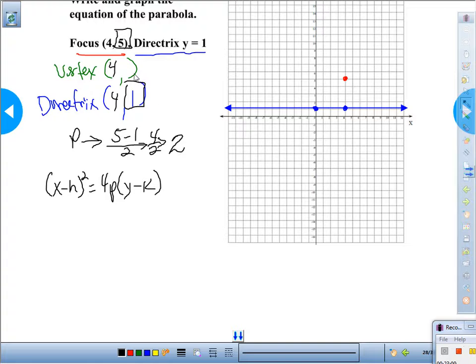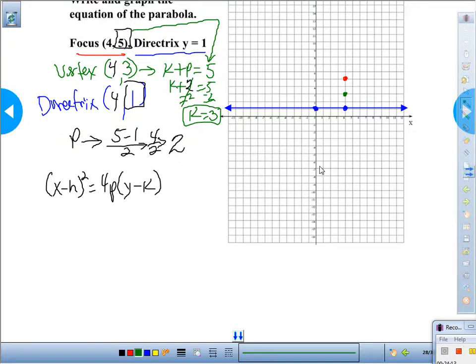Okay? So let's find K. How do we find K? It's K plus P equals to what, everyone? The y value of the focus. All right, what is P? 2. Bring everything else down. K plus 2 equals 5, minus 2. K equals 3. That goes right there. Let's plot our vertex. 4, 3. 4, 1, 2, 3. Is it the midpoint between those two? Yes.